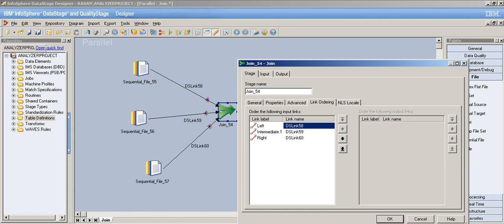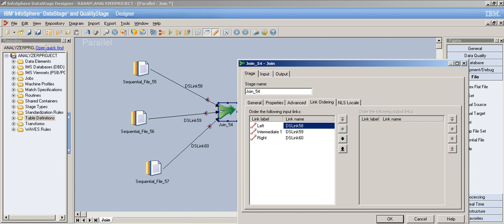Let's say you have five tables: the first and the last one are the left and right tables, and whatever are in the middle, any number, are always intermediate input links. If you have 10 intermediate, they will be intermediate 1, intermediate 2, intermediate 3, and so on. But left and right, there is only one of each: only one left table and one right table.